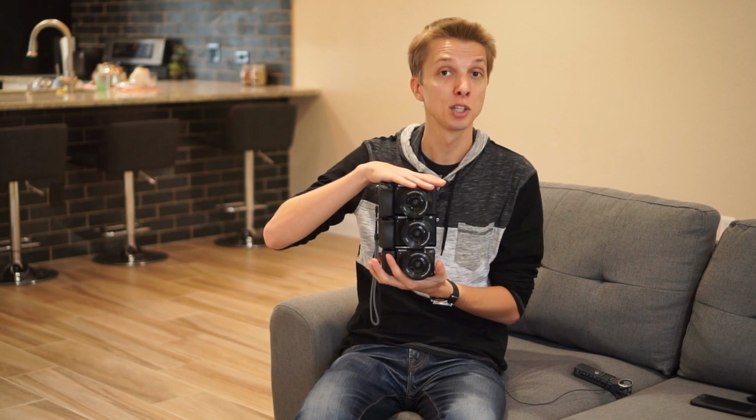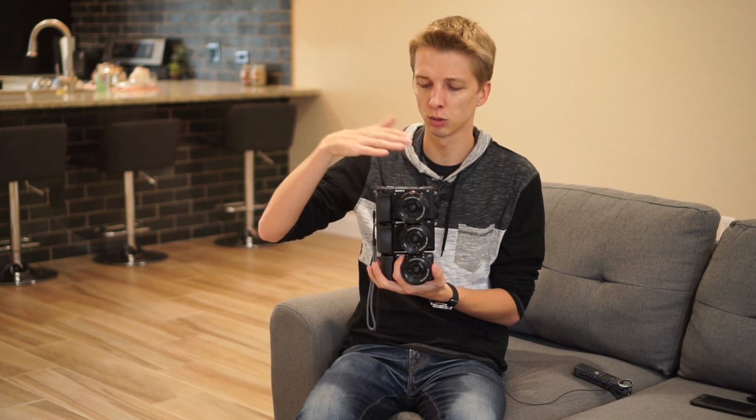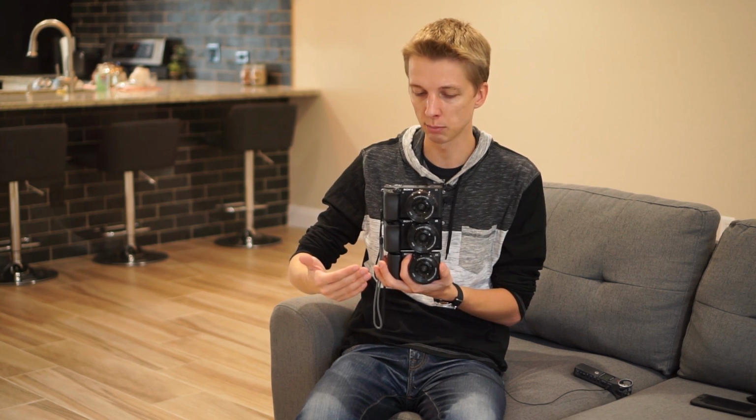Now, is it twice the camera that the A6000 is? No, I don't think it is. But for those of you who are looking for the better viewfinder, the better autofocus, phase detection, the color profiles, 4K video recording, and the audio input, this camera really does have a number of features that make it stand out. So that is going to be it for my practical comparison of these three camera bodies.